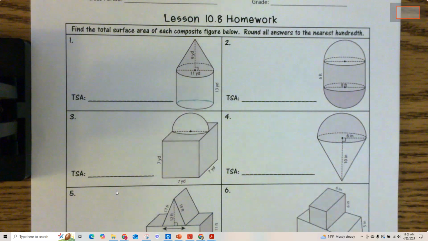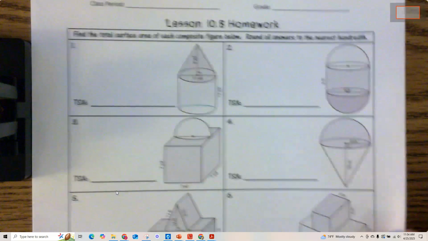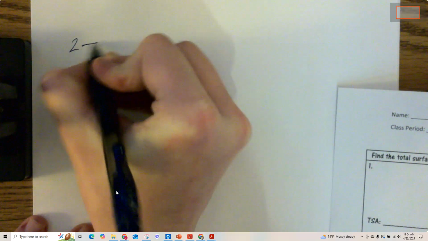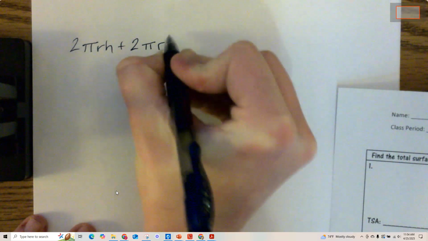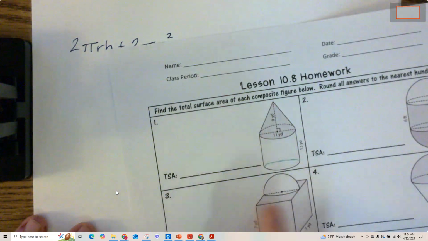And so what we're going to do on this page is write the formulas for all of these. All you've got to do is go back, plug in the numbers, and solve. Okay? So let's do these a piece at a time. Cylinder first. So a cylinder, you can see all these up on the board, total surface area is 2 pi RH plus 2 pi r squared. That's the total surface area.